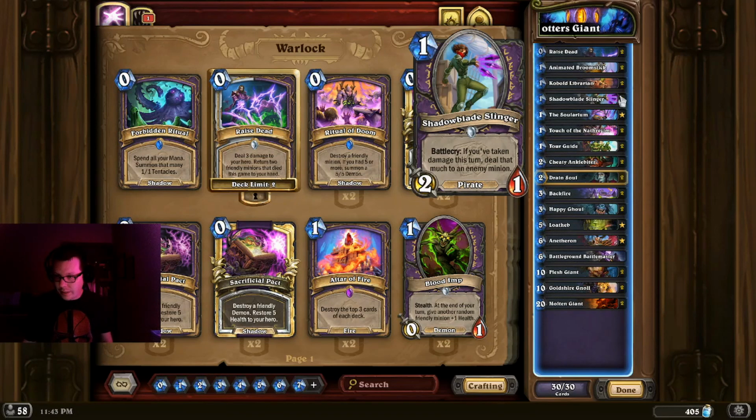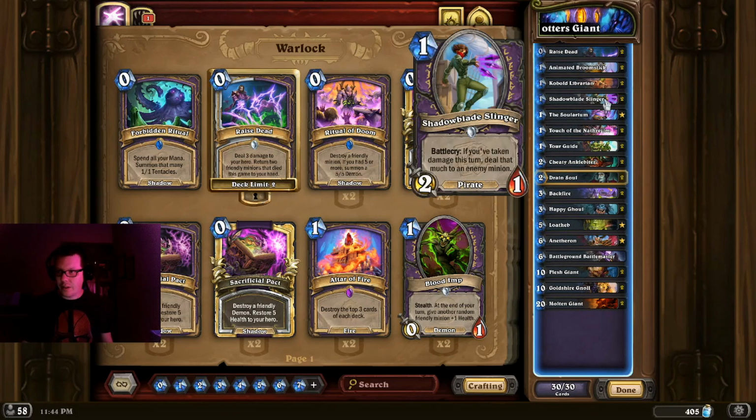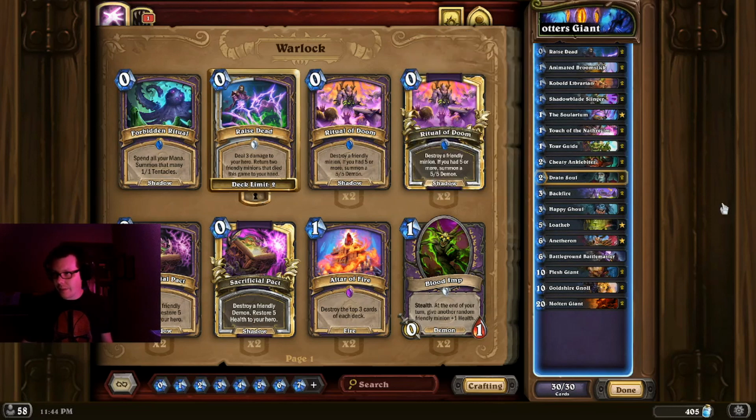1 mana 2/1, doesn't matter that it's a pirate. Battlecry, if you've taken damage this turn, deal that much to an enemy minion. So a lot of the time you might be playing a matchup where your opponent plays a large minion that's in your way. You can very easily deal with it. You tap, maybe smack yourself in the face with a backfire or whatever you feel like doing. Kobold Librarians. You can very easily, for 1 mana, pick off a target that is causing you any sort of threat. So yeah, this is one of the top Warlock decks to play with right now.